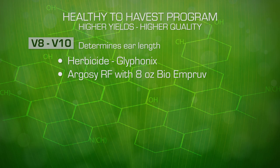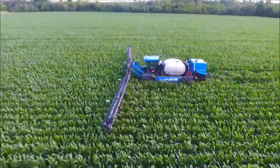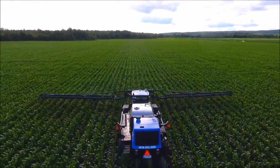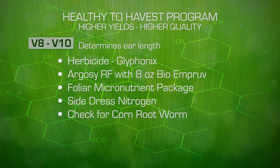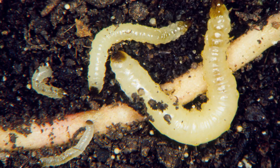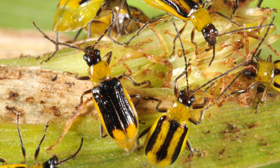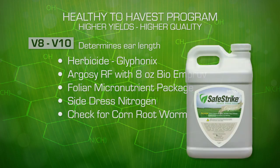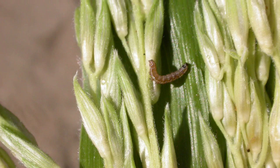At this stage, we should be looking at another micronutrient package. If we haven't side-dressed on our split applications of nitrogen and phosphate, we need to do so — and remember to stabilize the nitrogen and phosphate products. We need the molybdenum there. We need to check for corn rootworm, inspect for insect damage, and see if any pathogens are feeding on our plants and causing stress. If we have a history of corn rootworm at V6 to V10, we can apply SafeStrike from Greenspire Inc. as a foliar. Fields planted with conventional hybrids need to be scouted for ECB.